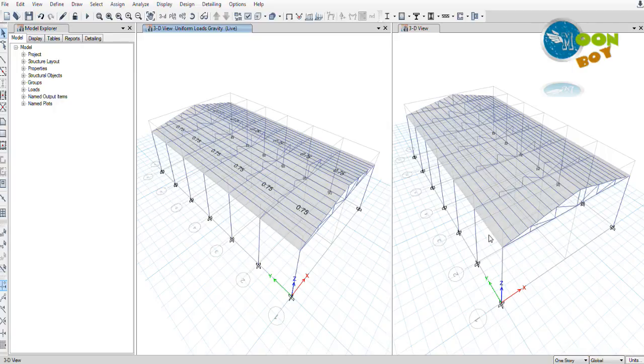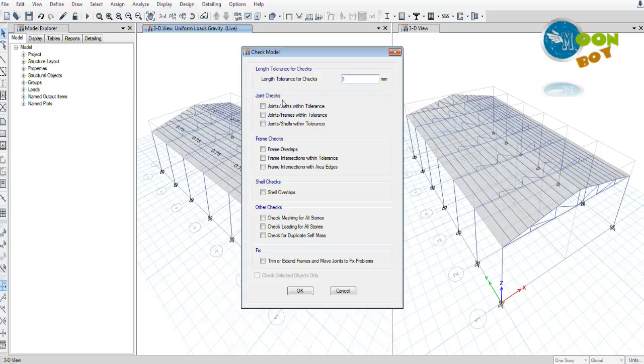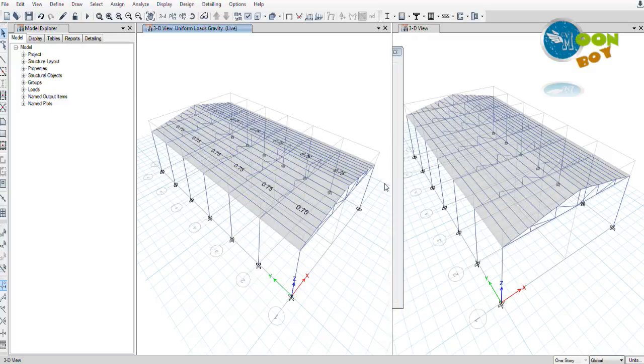Now check the model before the analysis. Go for Analyze and Check Model. This is in the analysis step. So select all these things and press on OK. If you haven't saved the file, then it will ask you to save the file.